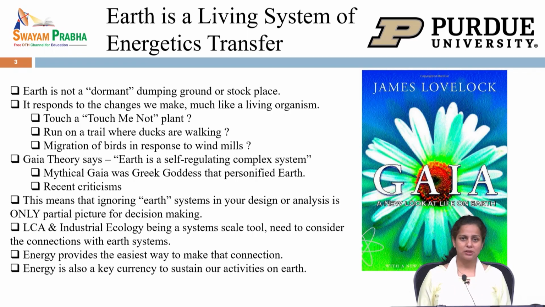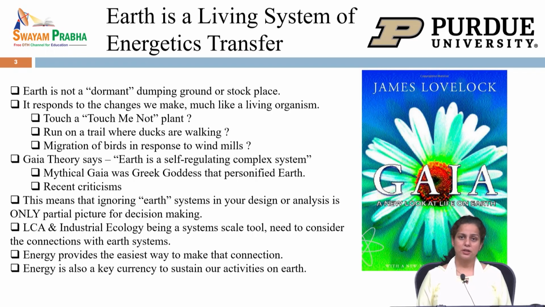A very simple example is the touch-me-not plant. Whenever you touch it, it responds to your changes. And whenever you are interacting with the environment, there are subtle changes happening, although we are not able to observe them so quickly. The theory behind this is Gaia, which says that earth is a self-regulating complex system, and whatever ways human society or technology interacts with the earth, it responds to that. In a sense, our ecological changes and climate change are a response to the effect that human societies have created on this system for long.